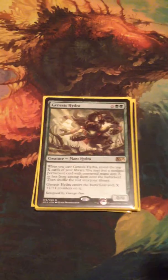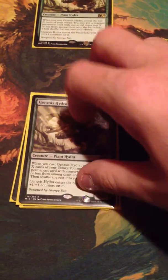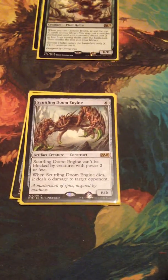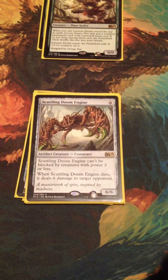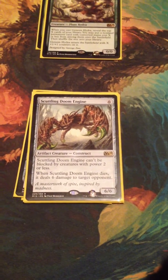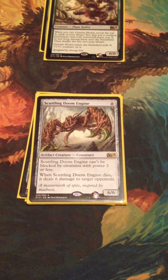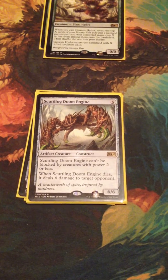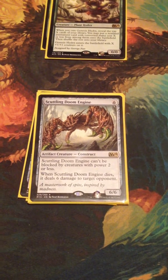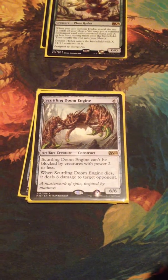I just wanted to show you guys what I got. So I got two Genesis Hydras, which pretty much finishes off a deck for me, except for one card I'm waiting for in a big trade I made with Tucker DeBoard. I'm still waiting on the cards — he said they should be here Saturday or Monday, which is today, and they're still not here. I've seen my cards in his binders, but I don't know what's going on. Tucker, if you watch this, please let me know what's going on with that.